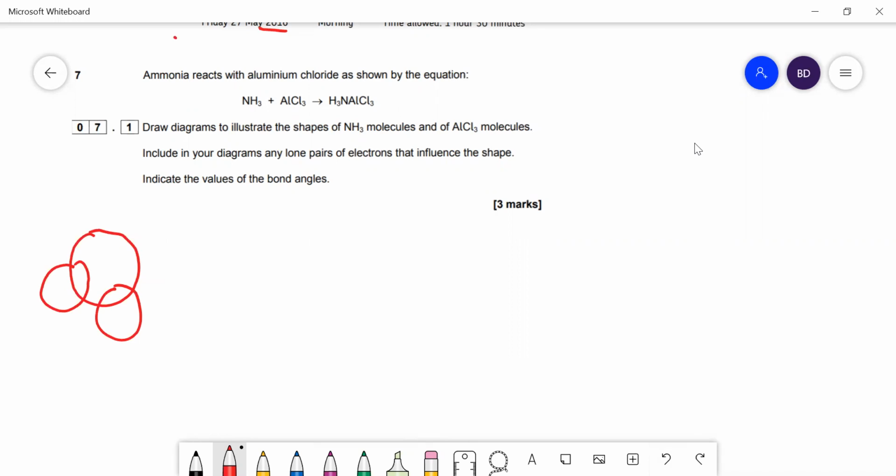Actually, so here's aluminium chloride, and we have 3 single bonds there to the chlorines. Each chlorine is in group 7, so I need to draw 6 more electrons for each chlorine. I won't draw it for the other 2, but you know what I mean. Aluminium is in group 3. So I've drawn all of aluminium's electrons. So that means it's only got 6 electrons in its outer shell. So it's got 3 bond pairs and no lone pairs. So that means it's going to be trigonal planar.